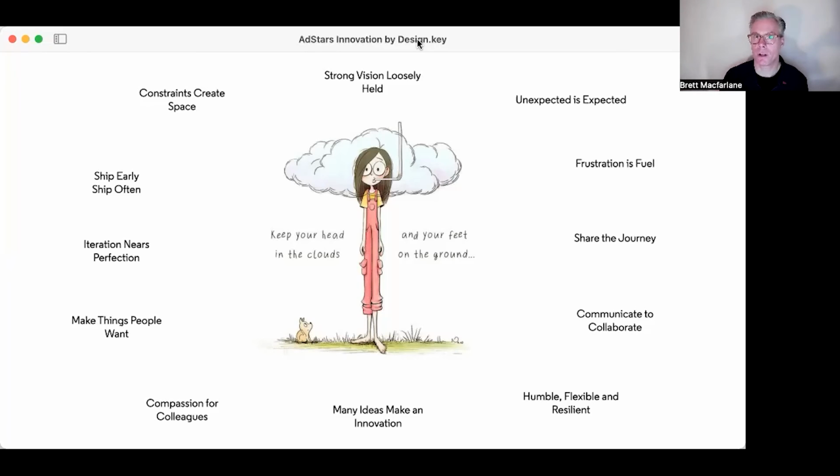The Steve Jobs and Elon Musk version of innovation actually is not quite true to reality. There are millions of people on a daily basis who go about innovating within corporates. And in corporates, you have to earn the trust and respect of others to try and do something new. It's different if you're Musk and you literally own the company. You can do what you want. But actually, even within their firms, they empower innovators who do the actual work of developing the concepts and things. And that's where the evidence tells us that the successful repeat innovators actually are very humble and flexible and resilient people because they're collaborative. And they also recognize this bottom point where many ideas make an innovation.